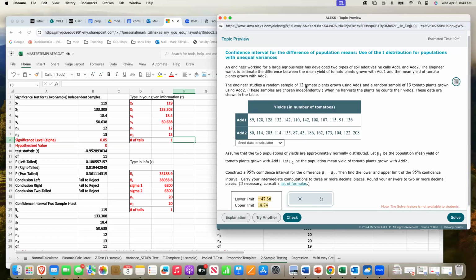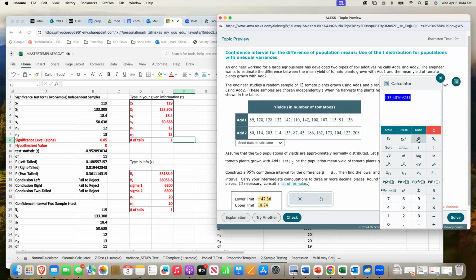Now, some of these questions might not give you this in the table format. They actually might just give you this in the body of the scenario. And you would just, again, have to type all these numbers in there, but they would just be given to you up here. Sometimes, as in this example, you got to do a little extra legwork. And again, that could be accomplished by this calculator here, okay? So I think that's kind of a nifty feature that they have here for this type of problem, to go ahead and analyze the data. That way you don't have to spend all that time typing that stuff in.